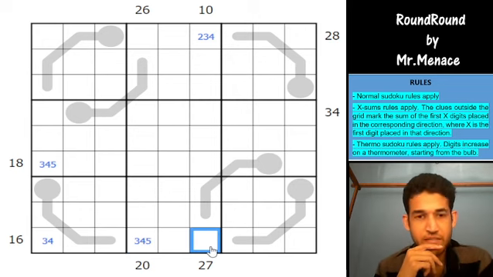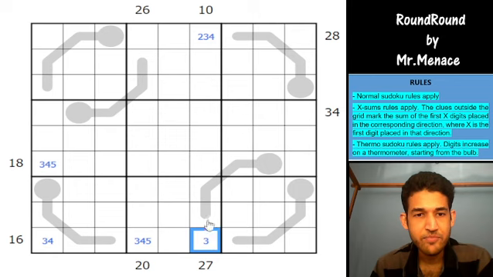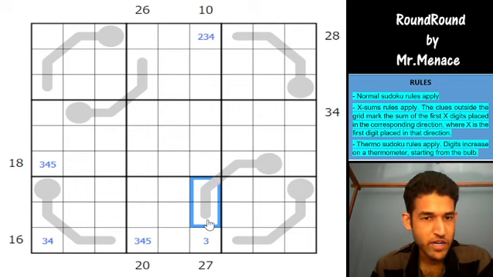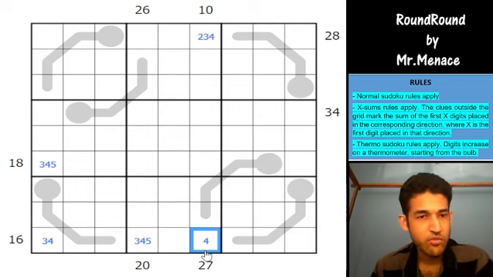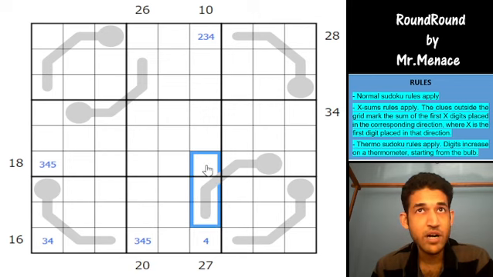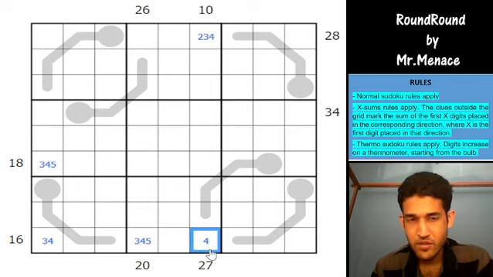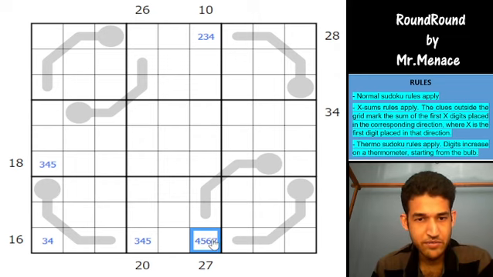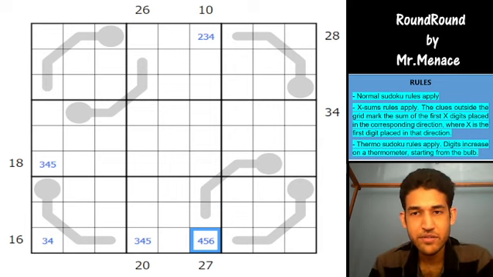And for 27, you can't have a 3, because then these 2 digits must add up to 24, which is not possible. 4, which means these 3 digits must sum up to 23. That is possible. So 4 is possible. 5 is possible. 6 is also possible. But 7 is not possible, because if you have 7, we know that the minimum sum of 7 digits, when the range is from 1 to 9, is 28. So 7 is not possible. So 4, 5 and 6 are the only possible digits there.